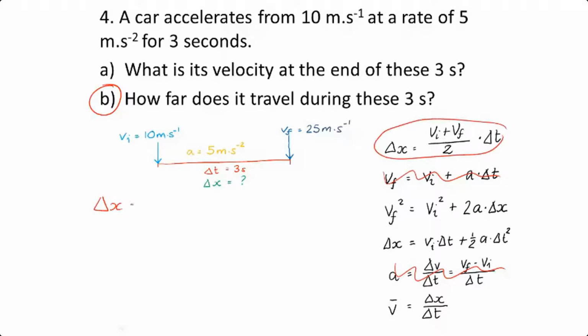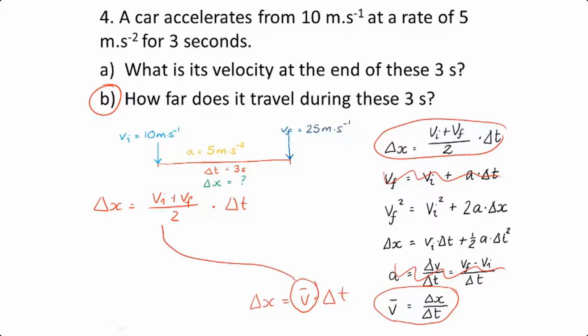Delta x is equal to V initial plus V final over 2 multiplied by delta t. Now you should notice that is the same equation as this one, just rearranged. Why? Rearranged to make delta x the subject of the equation. Here you get delta x is equal to average velocity multiplied by period of time. During uniform acceleration, average velocity can be got by adding the initial with the final and dividing by 2, and then multiply that by delta t. So the first part of the equation is just finding out the average velocity for the interval.